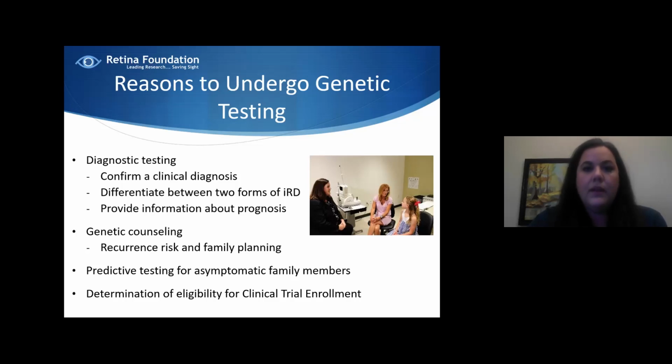And so the vision testing along with the genetic testing can oftentimes help us differentiate between those two diagnoses for the patient. Another part of genetic testing is the counseling, and this is where the results get interpreted in an understandable manner. And again, we talk about the recurrence risk with the affected family member. Oftentimes, the genetic testing helps identify what the inheritance pattern is for each patient and what the odds of passing that gene mutation onto their children are. And we can use an identified gene mutation to test other family members who maybe aren't yet symptomatic or who might be at risk for inheriting that gene mutation.